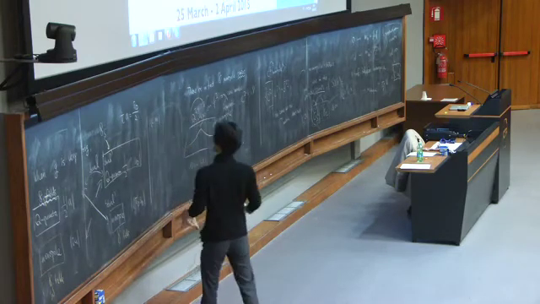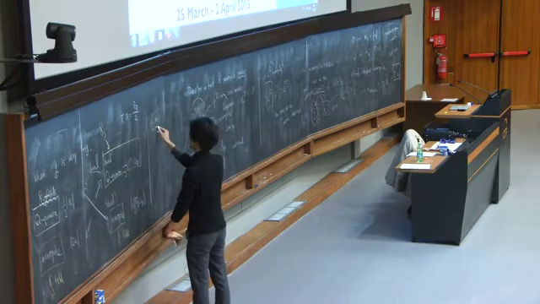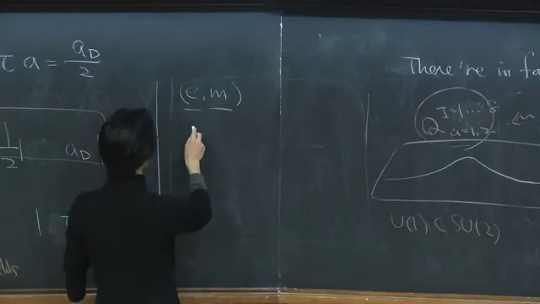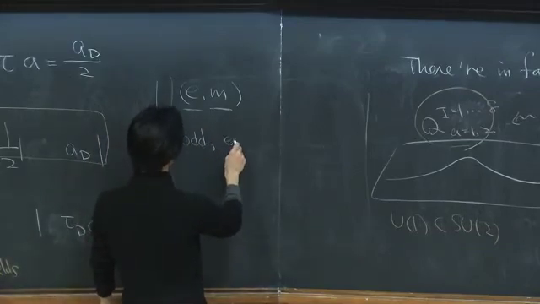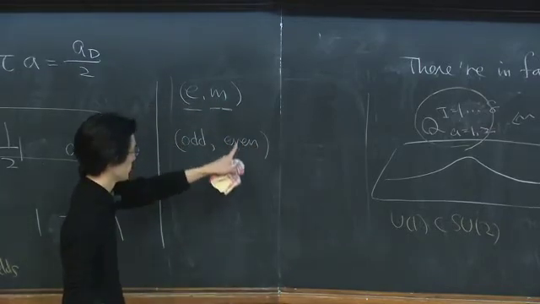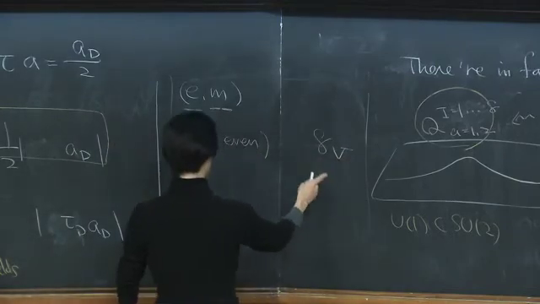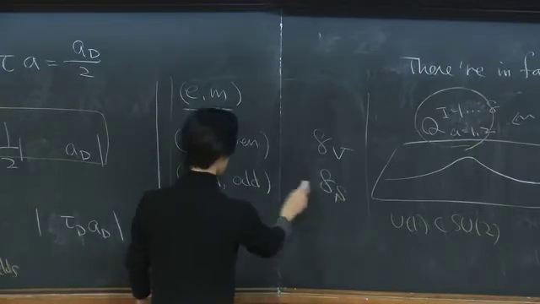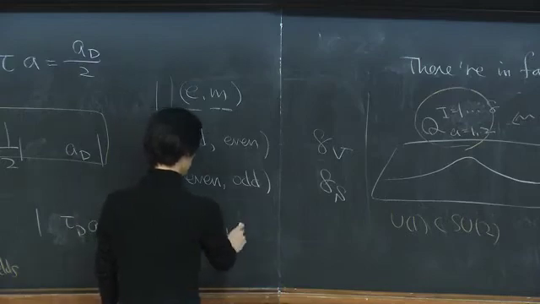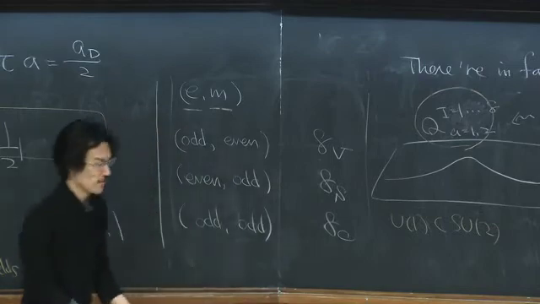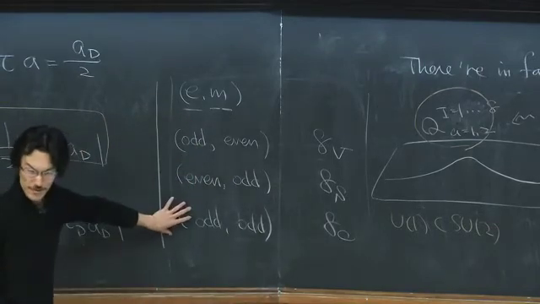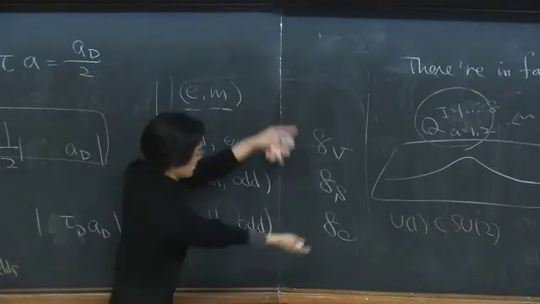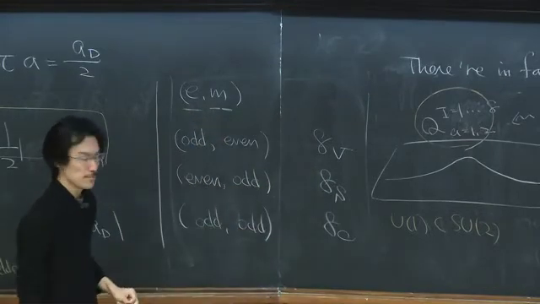I don't have time to discuss the details, but states in the system can be characterized by the electric charge and magnetic charge, right? And basically, what you find is that in the odd-even combination, if the electric charge is odd and the monopole charge is even, this transforms in 8V, one 8-dimensional representation. And if you consider even electric charge and odd monopole charge, this transforms into 8S. And if you consider the odd-odd combination, this transforms into 8C. So they are in a completely symmetric combination, because by S duality you can exchange E and M, and by T transformation you can mix E and M. So in that way you can freely mix the 3 types of 8-dimensional representation.